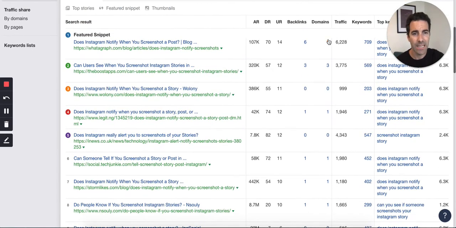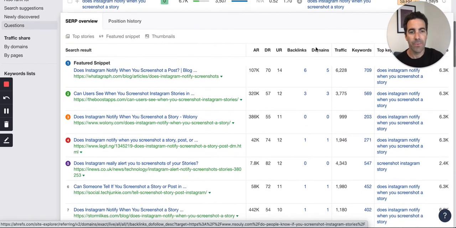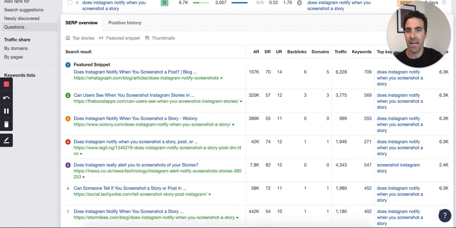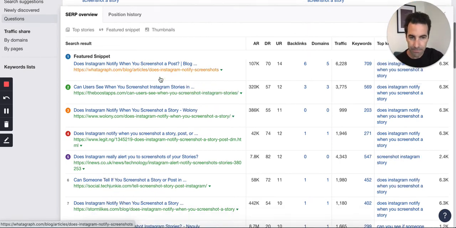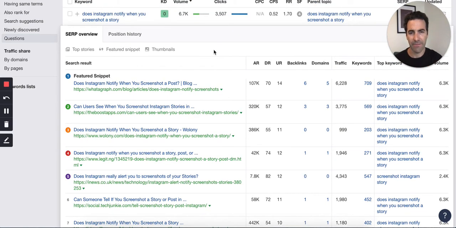I can also see how many backlinks these pages have. So I can see these few down here don't even have backlinks, and these only have a few. This one doesn't have, this one doesn't have. So can our client rank for this keyword? Hell yeah, they can rank for it, because I know that they are a DR53. And therefore, they slot in very nicely around here in terms of their power of their website. And with 1 or 2 backlinks, once we've written this content, I'm pretty sure they could rank for and get a ton of traffic.